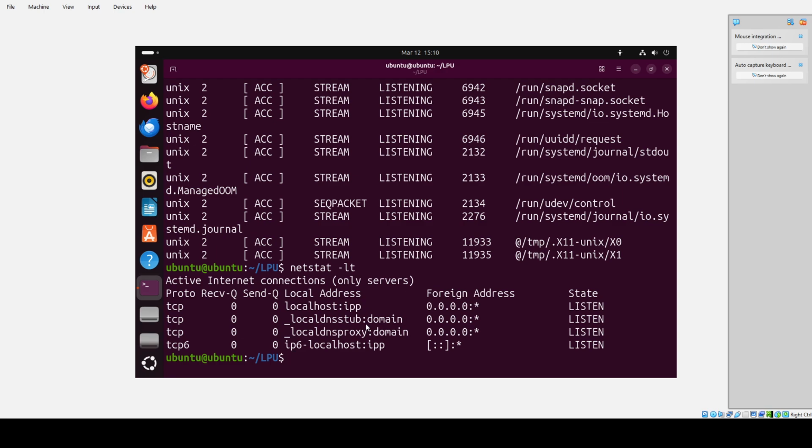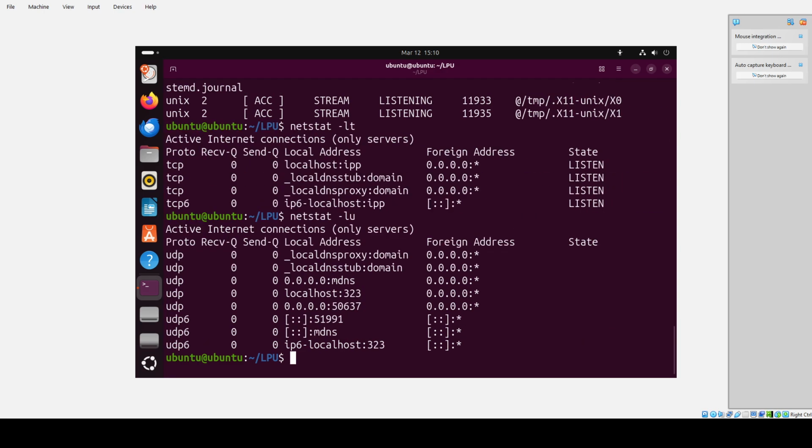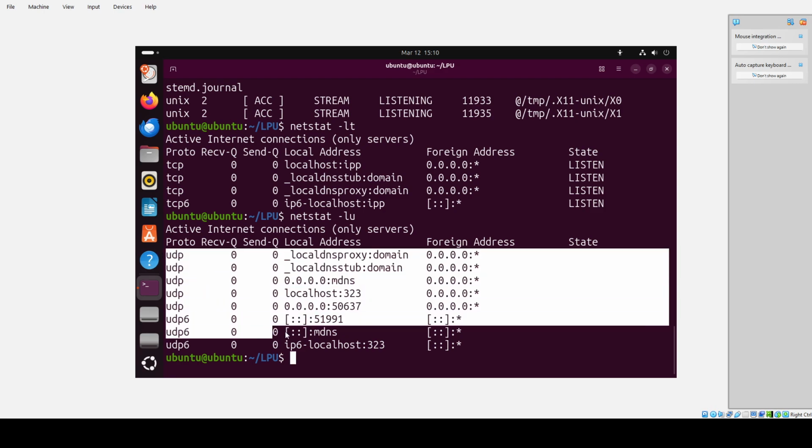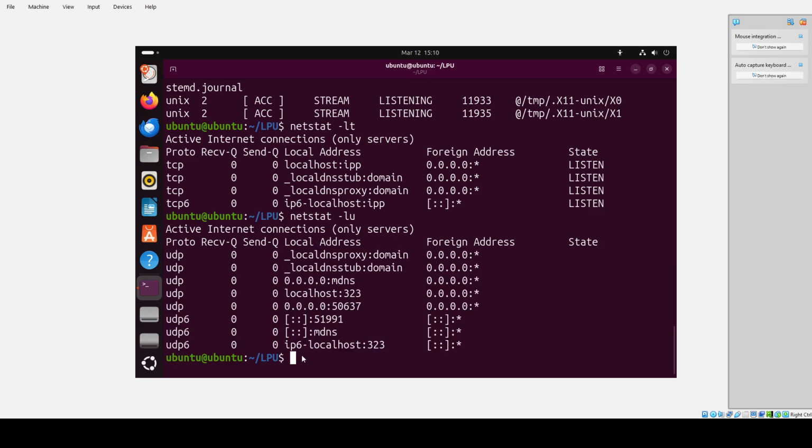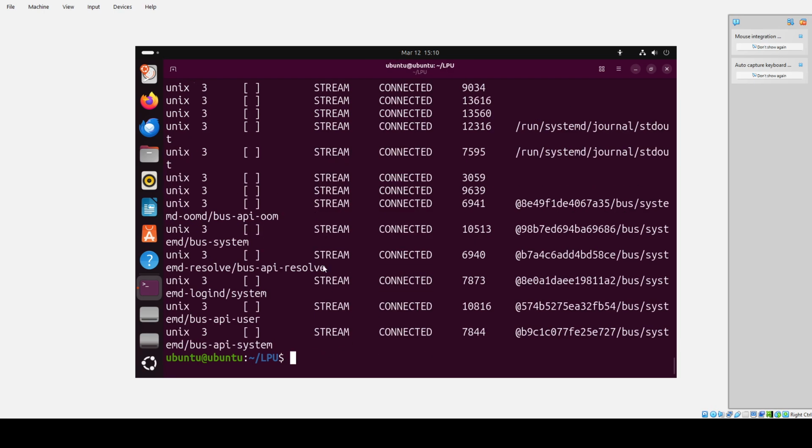Basically it is local, because otherwise if you try it in a system which is nicely connected to the internet, you can see all those services which are working. And in the same way you can use -lu to know only the UDP related stuff, right? Next, if I want to know the details in numerical form, I can give netstat -n, right?